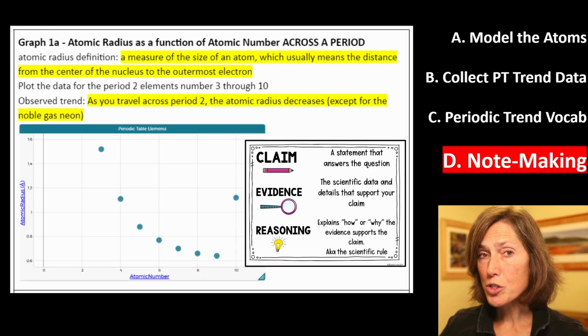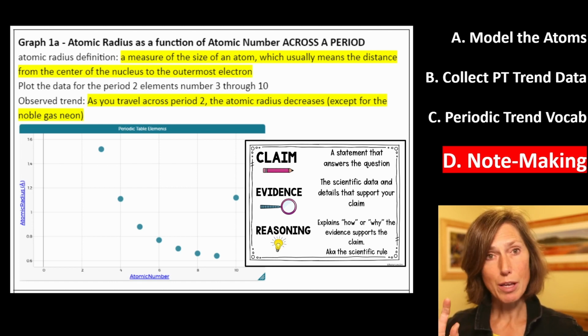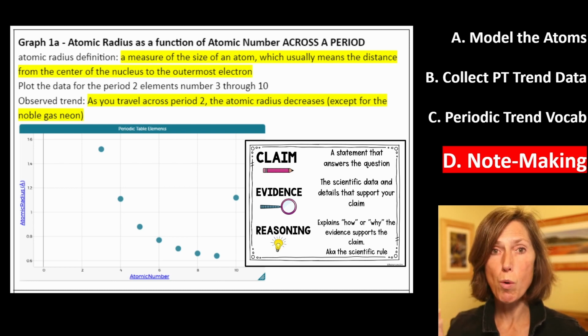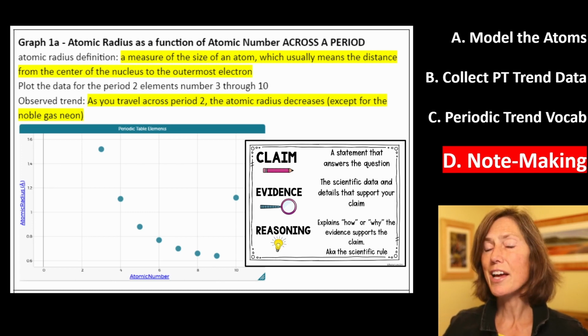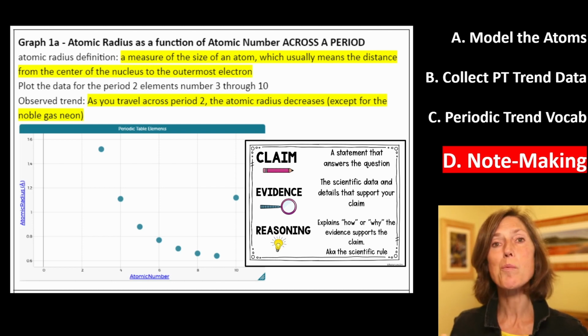You want to take that note making to the next level? Have your students do a CER, a claim-evidence-reasoning statement. Shown here again is that same image of the data for the atomic radius. They make a claim, they look at the evidence, and then they have to explain why the trend follows that particular way. This concludes the 4 steps that I take with my students to get them to understand periodic table trends. I have not shown you here the summative assessment so that I can eventually evaluate whether they actually grasp the whole material.